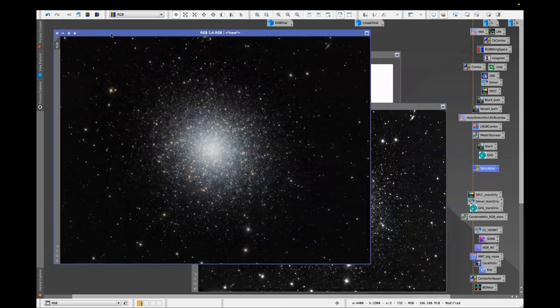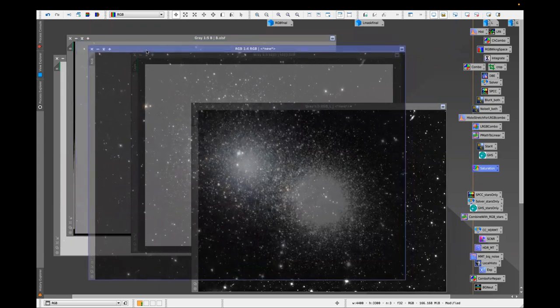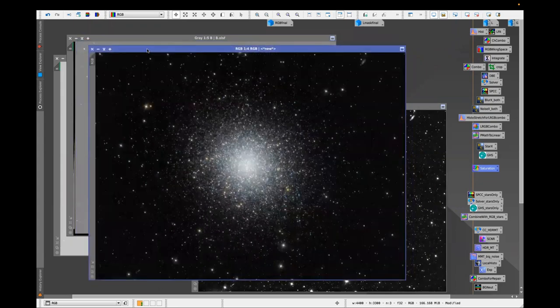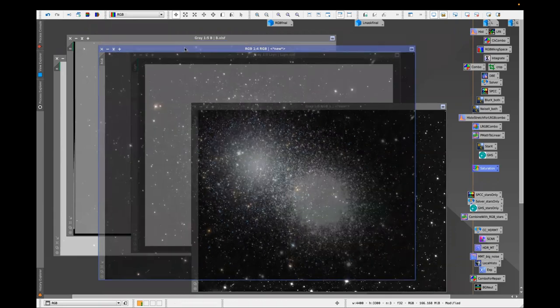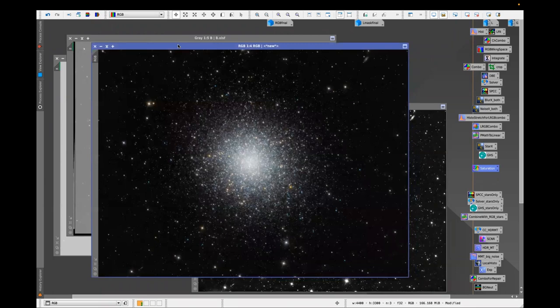So that's more or less my scheme for images where I don't separate stars from background, from the target, like a galaxy or a nebula or something like that. But it has the BlurX and GHS and synthetic luminance components to it. Before I switch to the next image, which will be a galaxy where I do separate out the stars, are there any questions or comments or any other things someone wants to say?